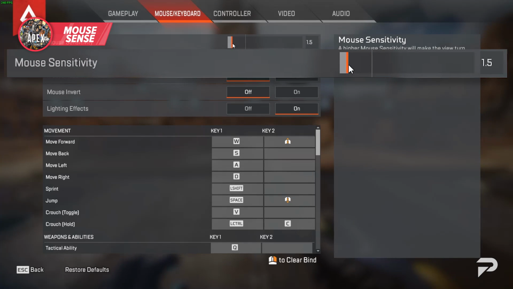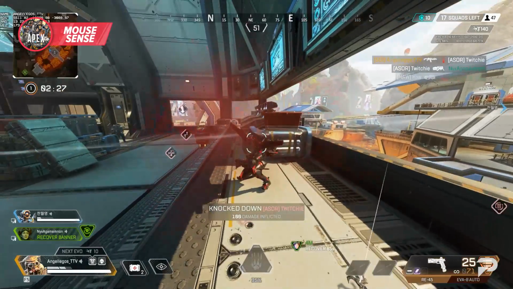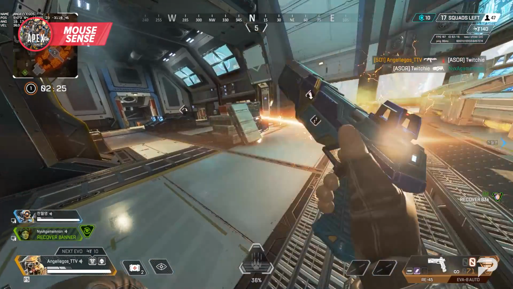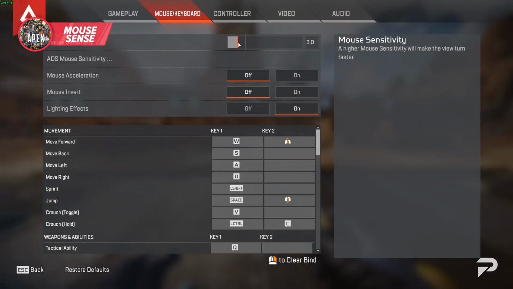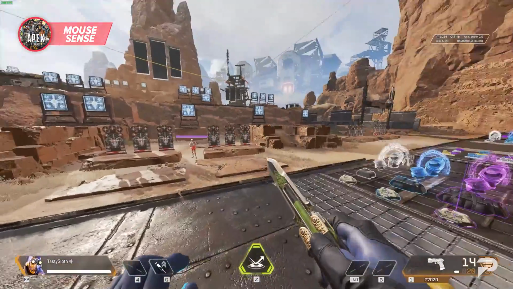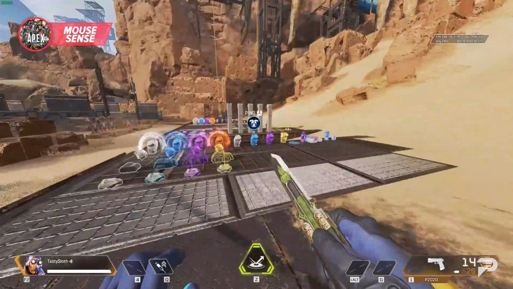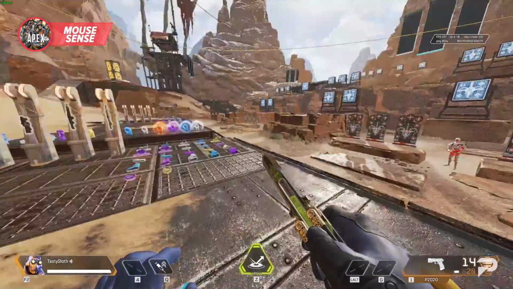Most top players play between 1.5 and 3 mouse sense in-game. Now, it's important to remember that those DPI changes we talked about earlier will impact this sensitivity. So if you were 800 DPI and chose a 3 sense, you would basically be at the top of what the normal is for top level players. And on the flip side, if you used 1.5 sense with a 400 DPI, you would be at the lower end of the spectrum.